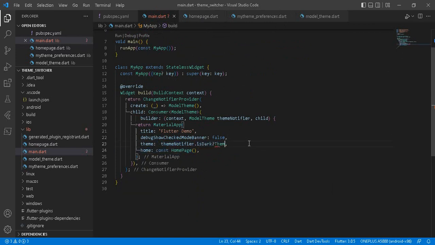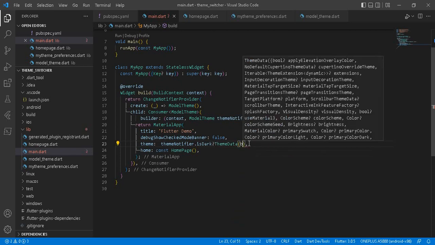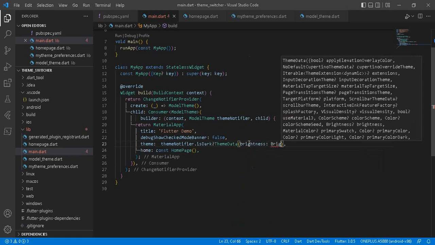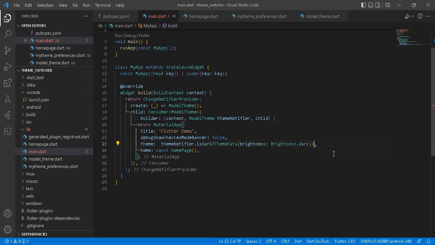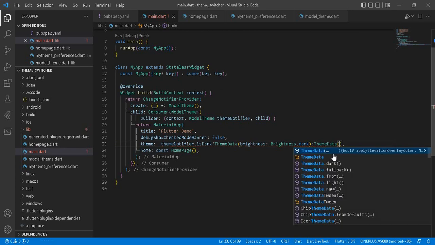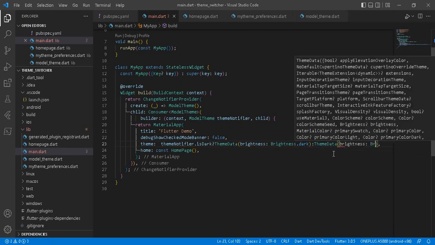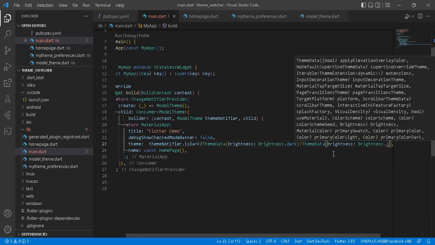And if it is dark, we are going to give the theme data, and the brightness would be Brightness.dark. That means we are going to use the dark theme. And if it is light, theme data, and the brightness would be Brightness.light.